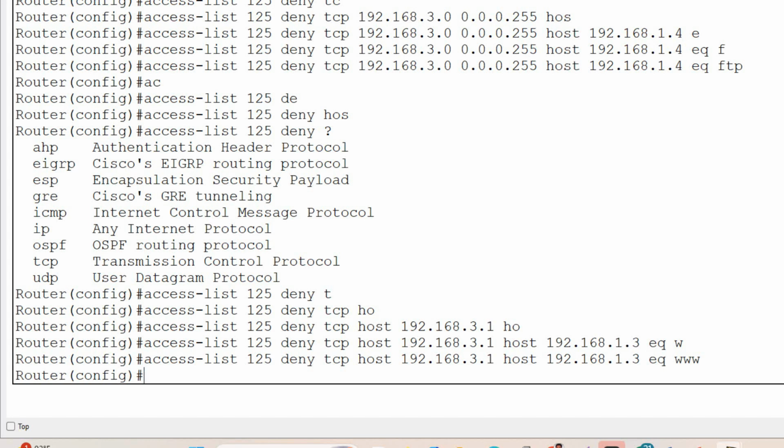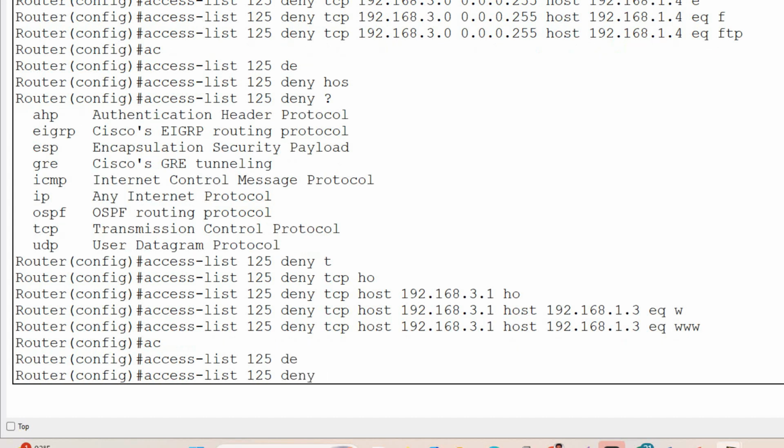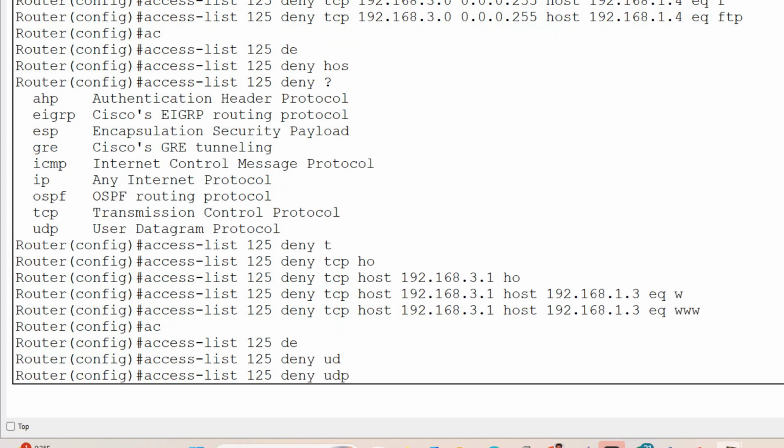Now the fourth condition is to block the 2.0 network from using the DNS services. Here there is a little bit of change: 125 and deny, and now the services are UDP. Fine. So UDP will be there. Again, it is a network, so I will mention the network, and as I mention the network, I also need to write the 255 wildcard mask, and then the service location.